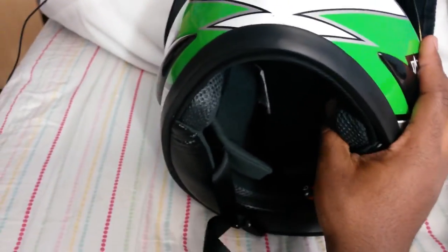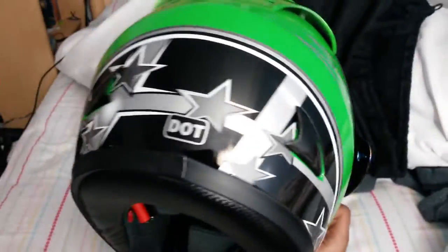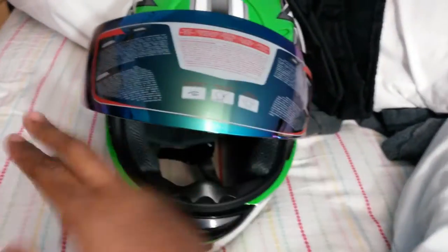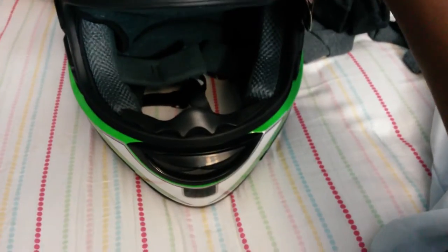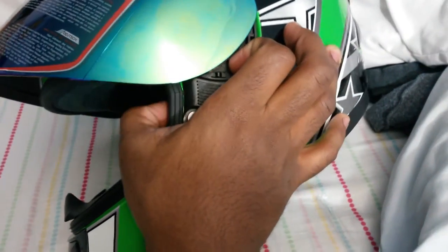Other side. I always start out with this side on the right side of the helmet — or the left side if you're looking at it from the front — because it's easier. And then the other side is just completely wonky, although that's probably because you've already taken off one of the sides.